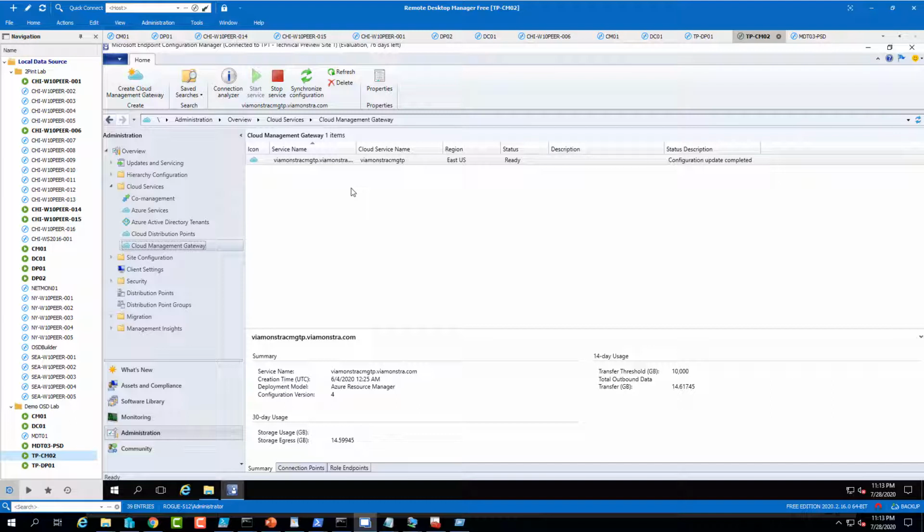But unlike the MDT/PowerShell solution, currently the boot image that you create, the client that you boot must have a temporary access to a local management point first. So that's a bit of a downside, but that's how it currently works. So you need to have some sort of VPN connection, a VPN router or something like that, so that the client can start to find a management point to know that it's supposed to go out on the internet to get the rest of the content, all the packages from a cloud management gateway.